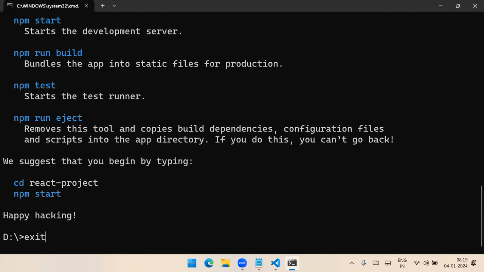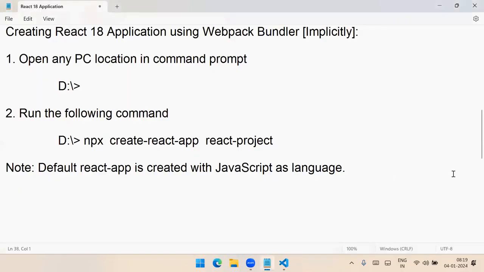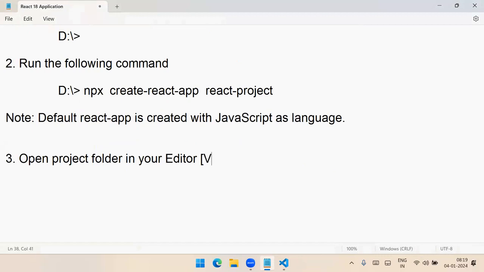Let's close this now. So the project is ready. Now, once the project is ready, what you can do is open the project folder in your editor, and your editor is VS Code. Let's open that project folder in the editor and see.